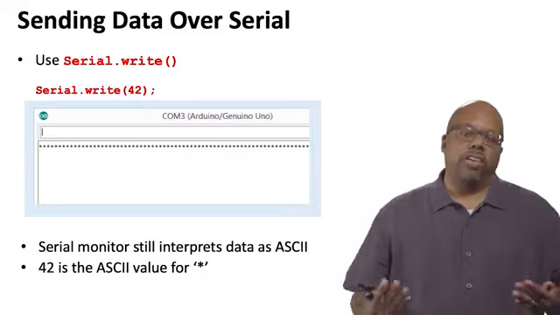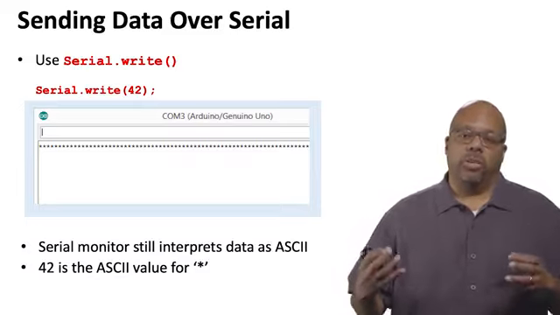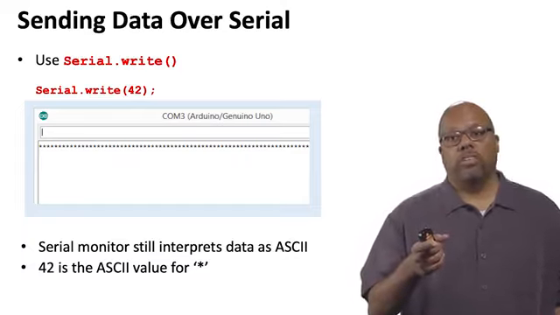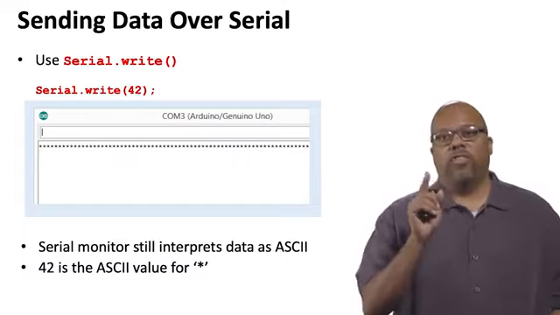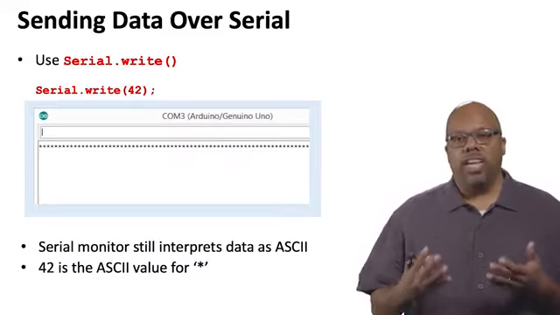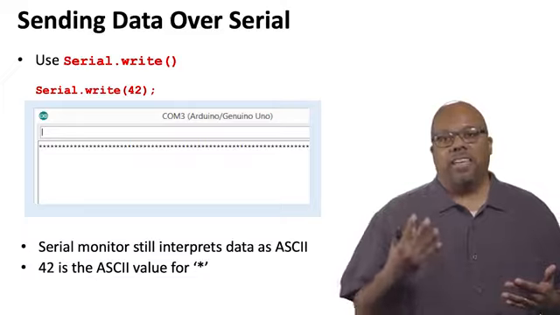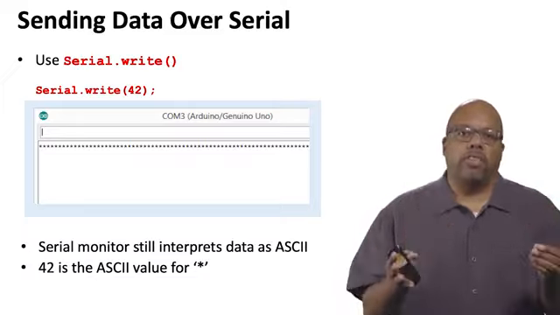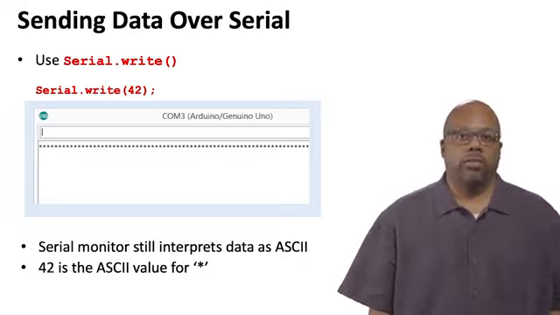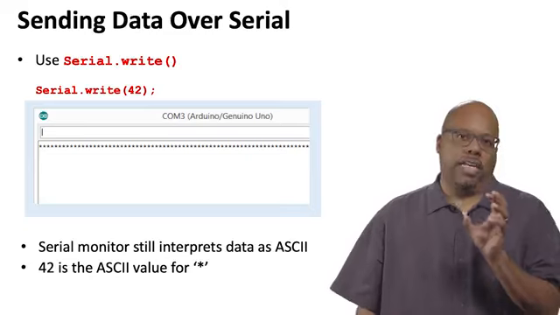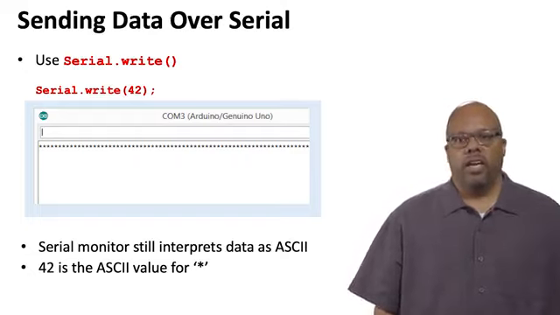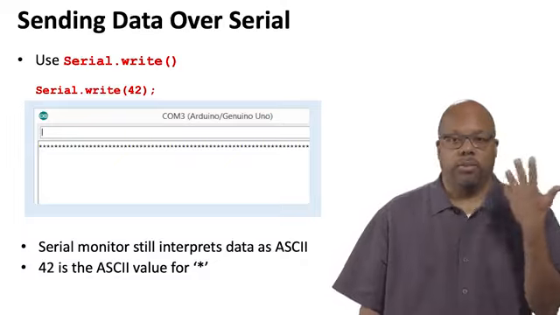Now, the serial monitor receives those 8 bits, and again, it does what it did with serial.print. It looks at those 8 bits and says, okay, what ASCII character does this represent? And the ASCII character is what gets printed on the screen. So notice, even though you're doing serial.write 42, 42 is not appearing on the screen. Because what's happening is on the receiving end, it's taking that 42 and interpreting that as an ASCII character and saying, well, which character is represented by the number 42? It happens that it's an asterisk in this case, so that's why we got asterisks appearing all down the screen. So that's what serial.write does. It sends a raw byte. You just give it the number, it interprets it as an 8-bit number, and it sends that. And it gets represented in ASCII at the serial monitor because that's what the serial monitor does.